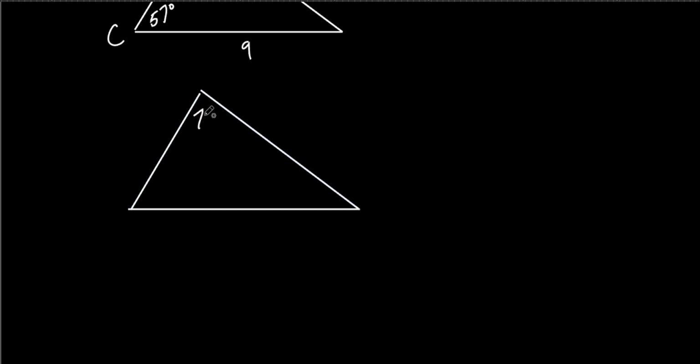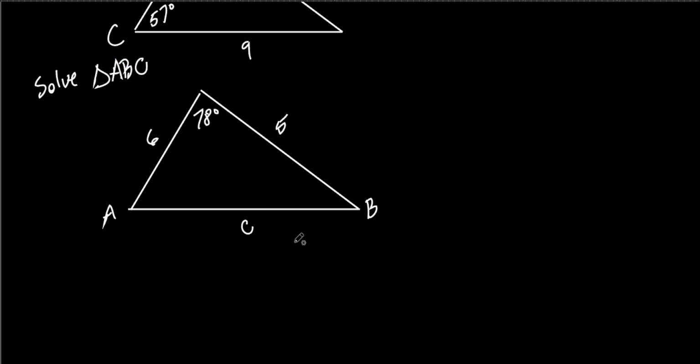Look at this. This is 78 degrees. This is 5. This is 6. I'm going to skip a step here, but you need to do the step. Everybody watch. This is C. This is A. This is B. This problem doesn't just say solve for C. It says solve the triangle. Solve triangle ABC. All right?